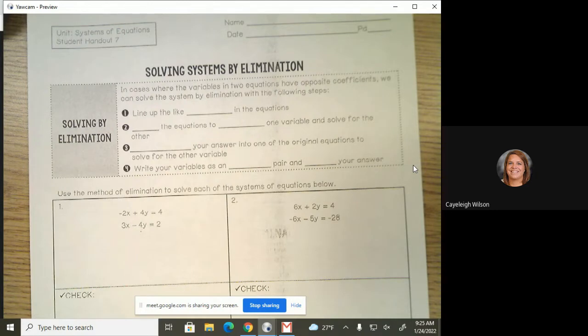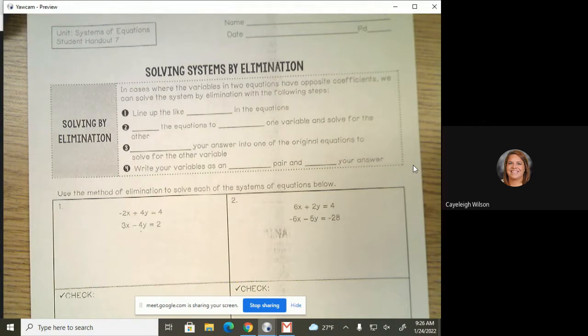Elimination is where you eliminate one of the variables. Okay? So here's my question. Everybody look up here. If you want to get rid of the number -3, what would you do to the number -3 to get rid of it? Add 3. Okay. If you had 7, what would you do to get rid of it? Subtract 7 or add -7. And that's the whole concept of elimination right there.